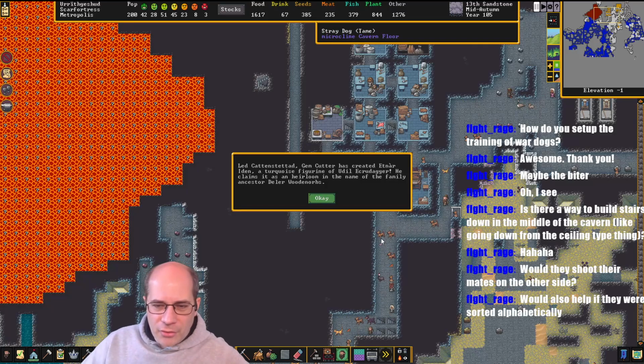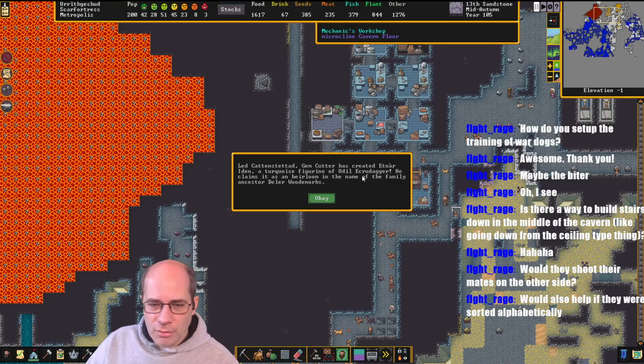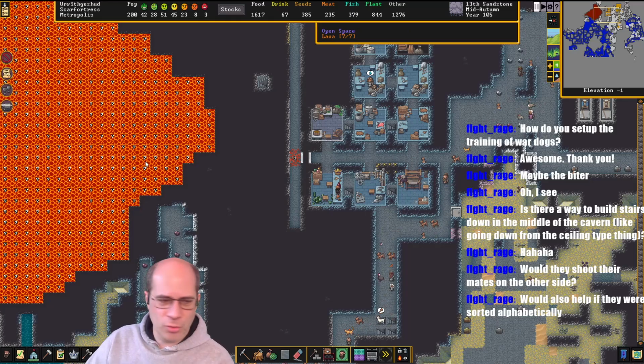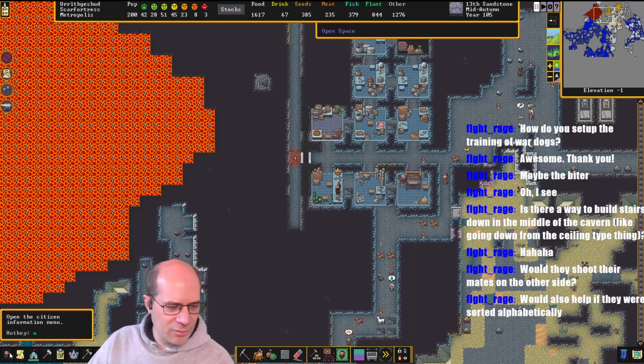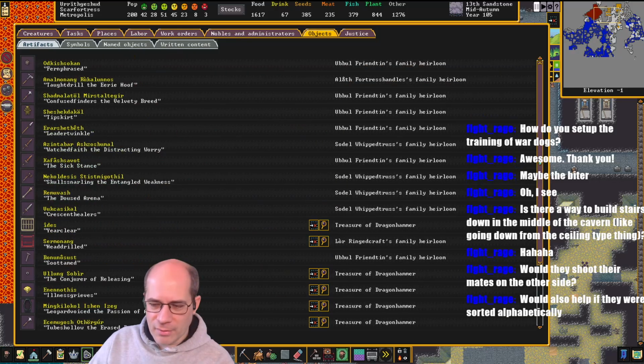All right, our gem cutter has created Etnar Eden, a turquoise figurine of Udul Urquidagger. He claims it as an heirloom in the name of family ancestor Diller Wooden Orbs. Okay, well, you can keep your turquoise, or sorry, tourmaline trinket. Let's take a look at what you made, though.